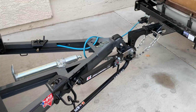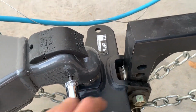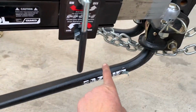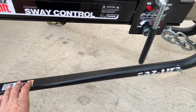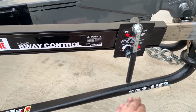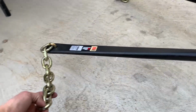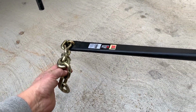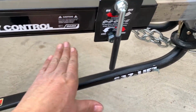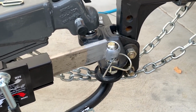All right, so I've got my bars in place here. You can see there's an adjustment on the head. What it does is tilt the head down, which in turn tilts these down, because ultimately when this is all hooked up, you want these to be level with the bottom of the frame. So let's say I decided I needed to go more. I could either try to get an extra length of chain to pull it tighter, or I could just tilt that out a little bit. That way when these are parallel, it's going to be the proper height. So that's really the adjustments on there.